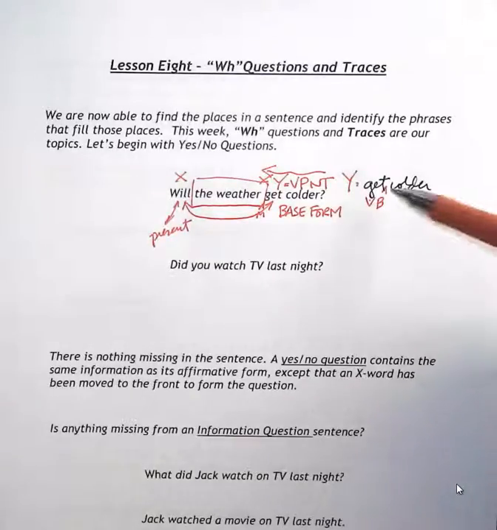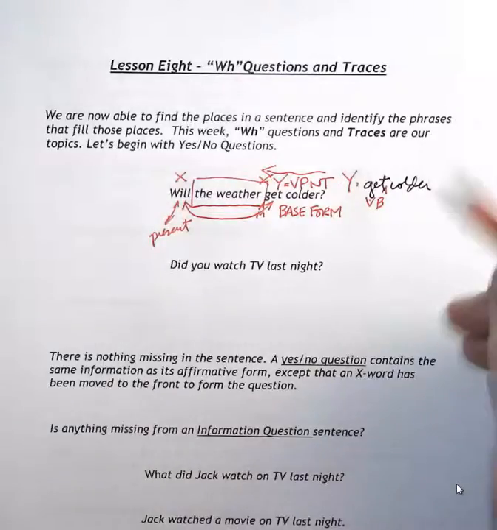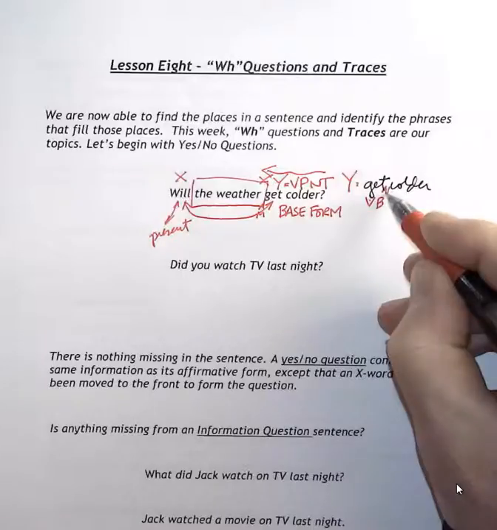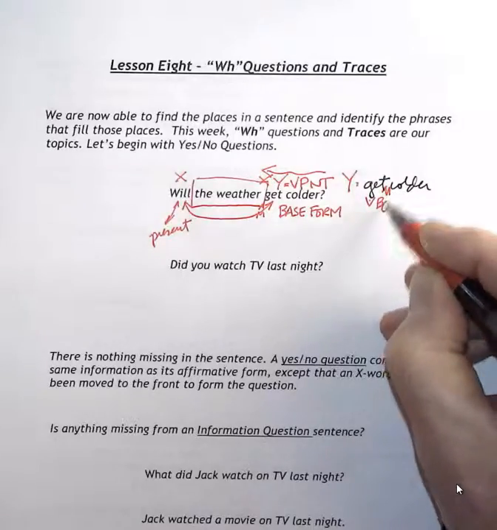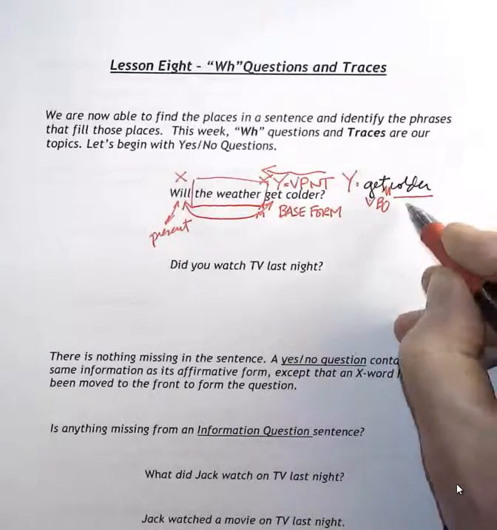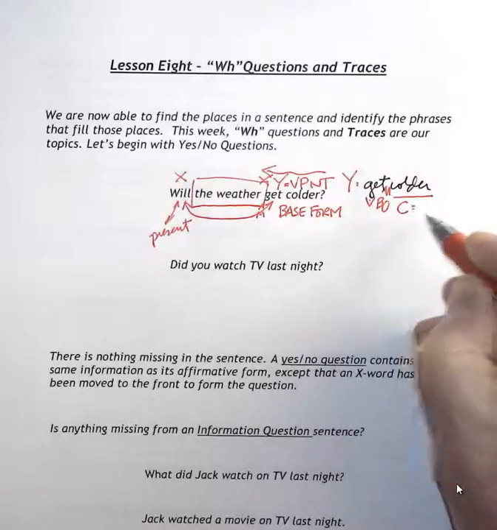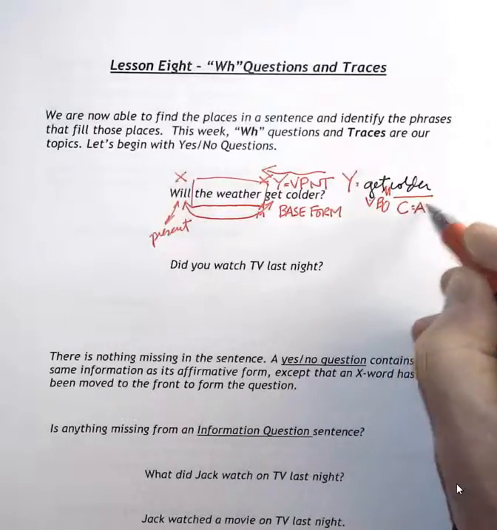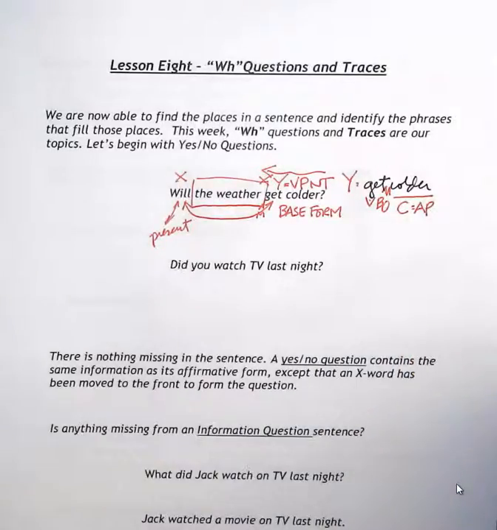This get doesn't have the same meaning as let's get coffee. So I'm going to say that the object place is empty and colder is actually a complement. It's an adjective phrase. It talks about the weather, not really about what the weather is going to do.